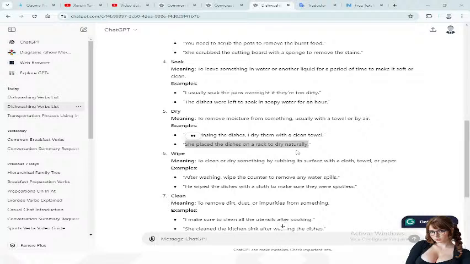Okay, she placed the dishes on a rack to dry naturally.